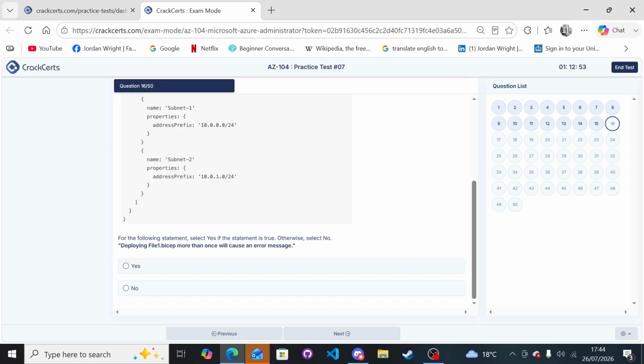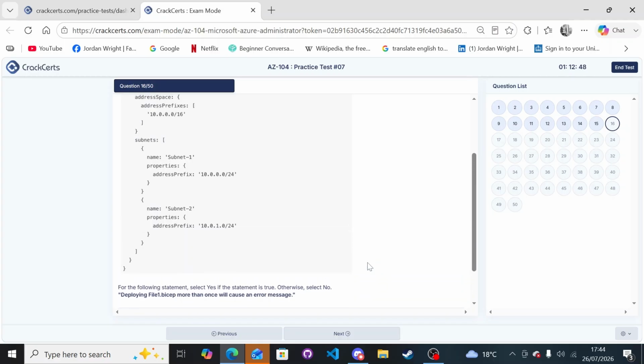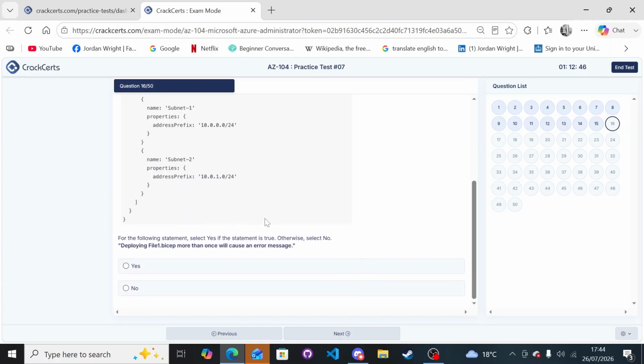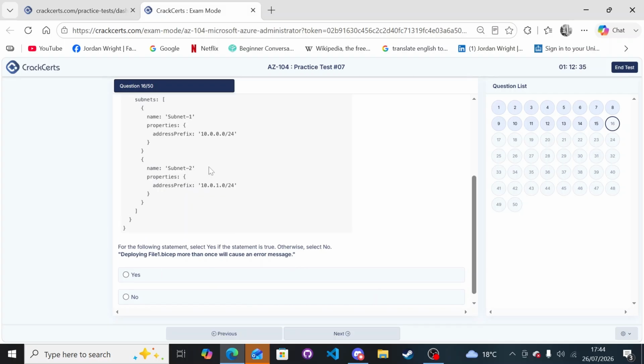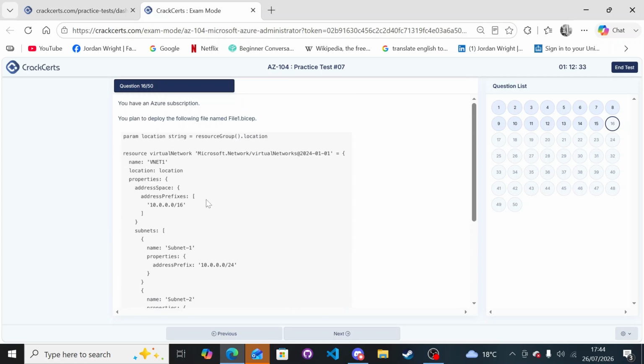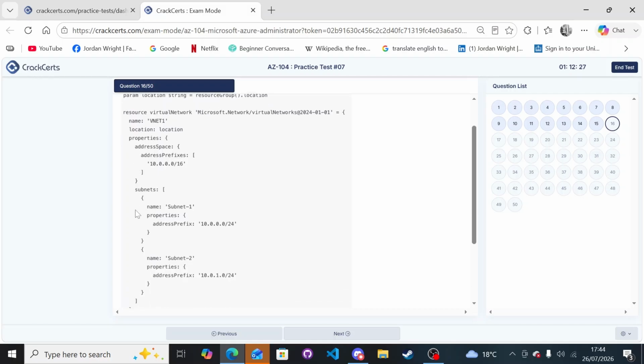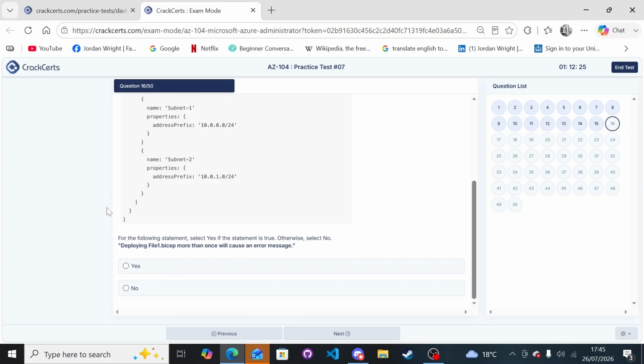Deploying file 1 bicep more than once will cause an error message. So if you have a template, it isn't going to give you an error message, in my opinion.